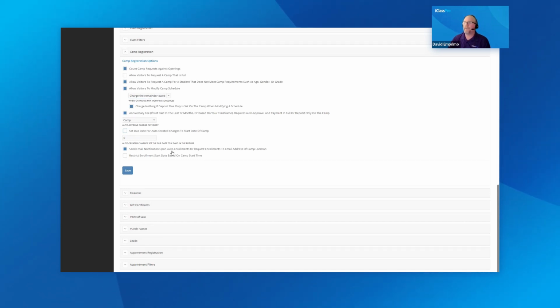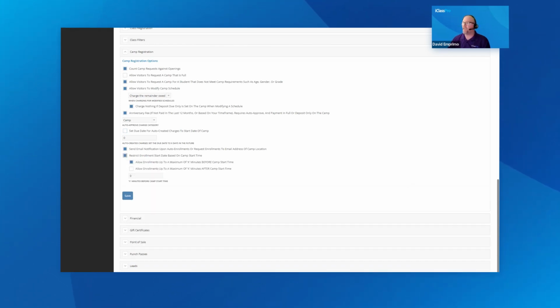This is the template that we mentioned earlier, that if this is enabled, you'll get an email notification if an enrollment is automatically approved. Restrict enrollment start date based on camp start time. If this is enabled, you're able to choose between two options and specify the number of minutes before or after a camp block start time that customers are allowed to register for a camp that's in progress. Note that you can only enable one of these at a time.